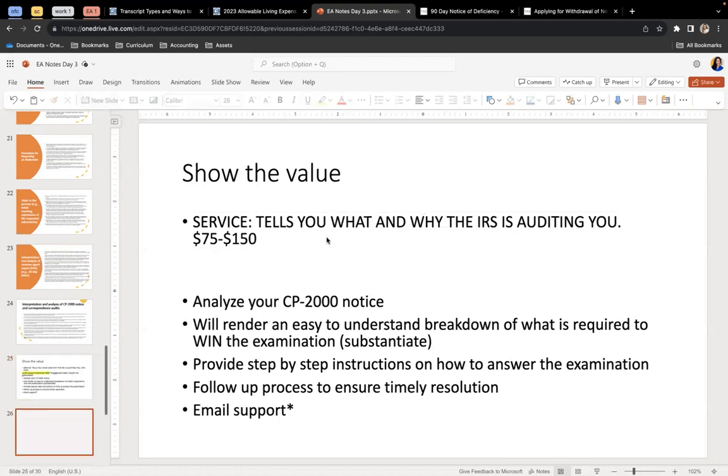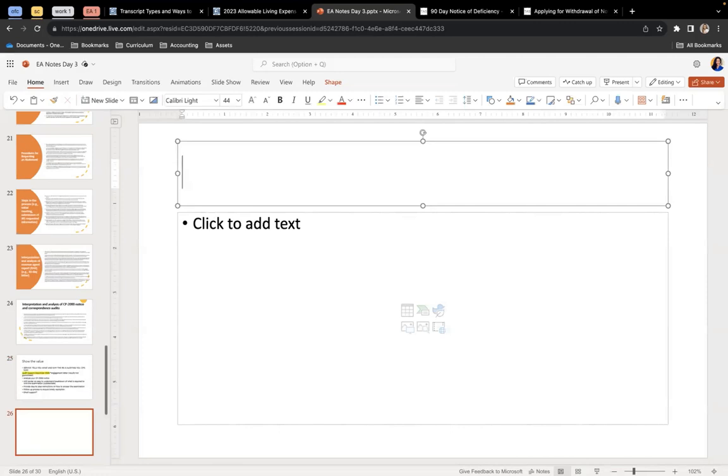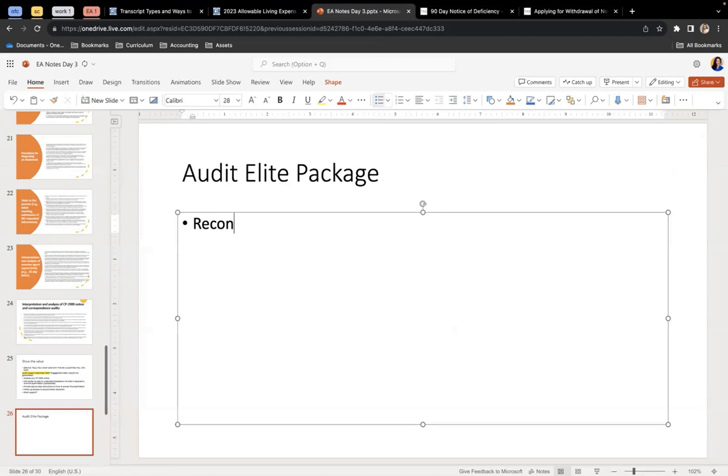Now, if we wanted to go to the next, I might just do a whole class on this stuff, right? So the next one could be, you got your audit support maximizer. The next step would be, it might be your audit... So I'm thinking about my client. I had to reconstruct all that lady's receipts. I had to reconstruct her invoices. I had to do her bookkeeping. So we call that maybe our audit elite package, where if a business client is coming to you and they're like, oh my God, I was not keeping receipts. Okay, you can reconstruct. We'll do a reconstruction.